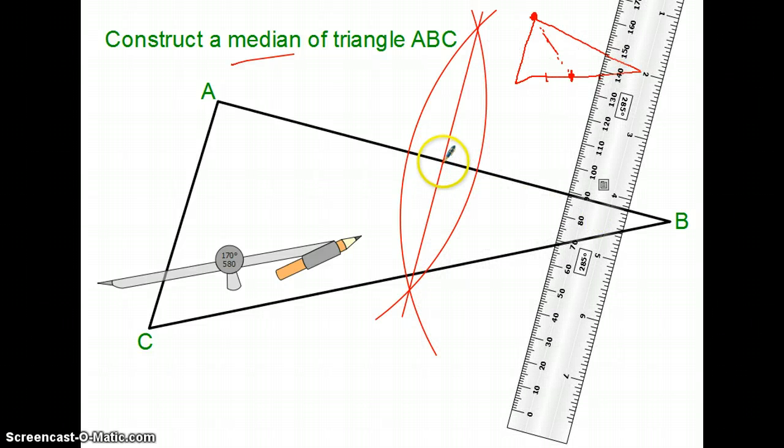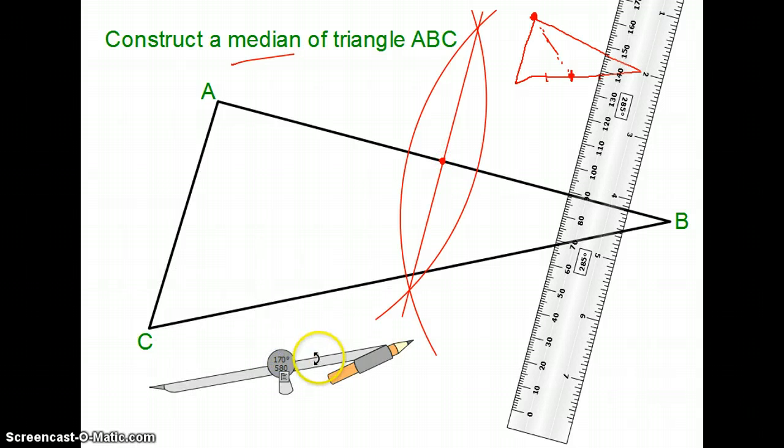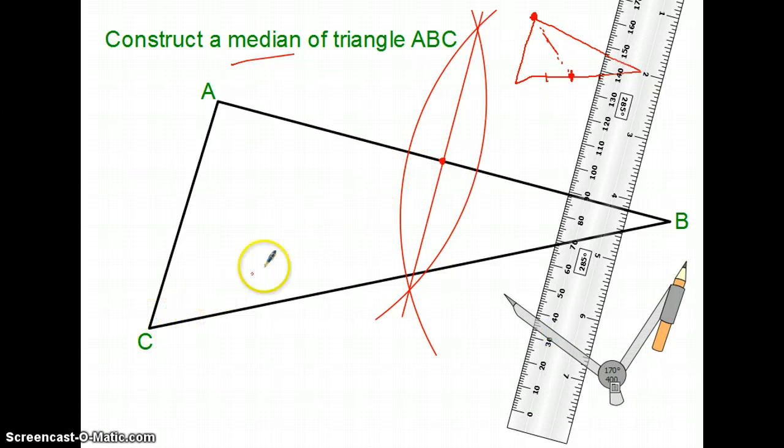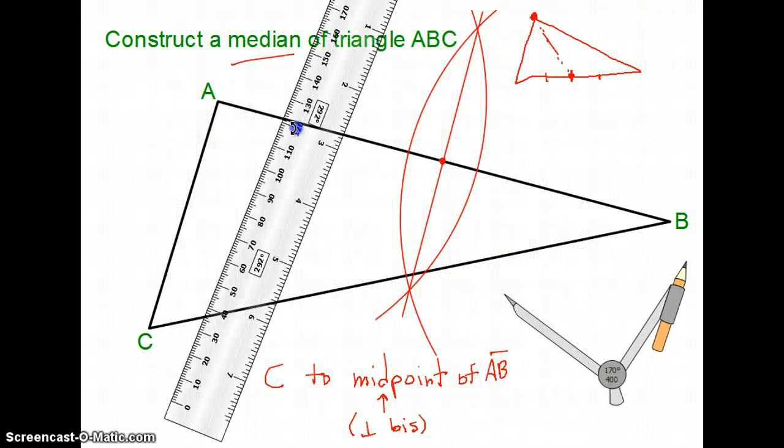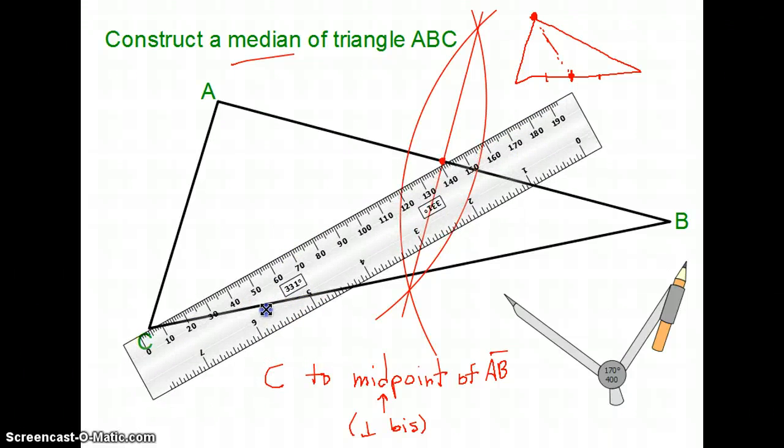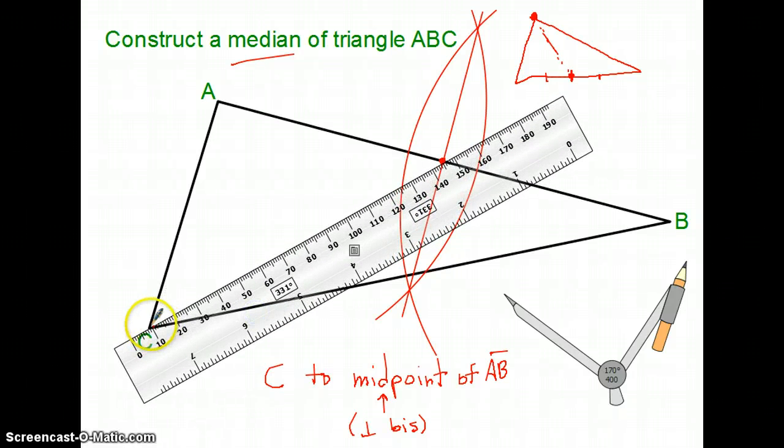And then I will connect the ends of my football. Now here I'm just looking for midpoint. I don't really care about the perpendicular bisector. But perpendicular bisector is going to be the way that I find it. So there you go. And there's perpendicular bisector. But really, I just did all of that just to be able to locate this midpoint. The median simply connects a midpoint and the vertex opposite from it. So this is the midpoint of AB, so I connect that to C.